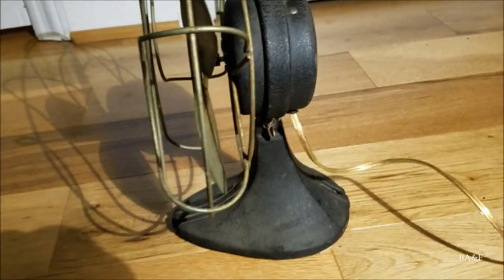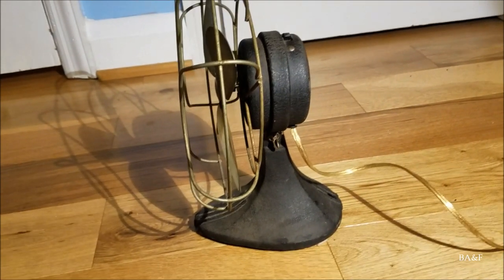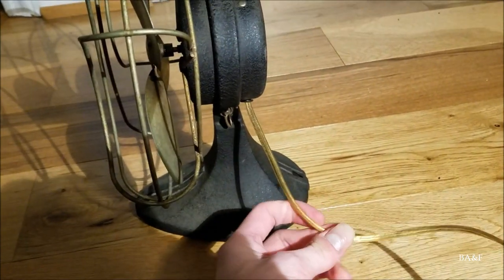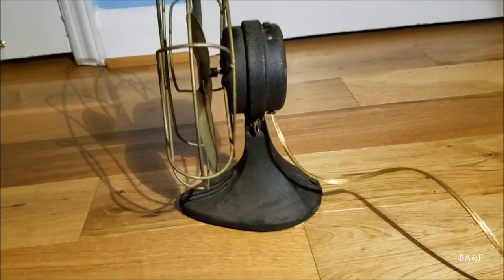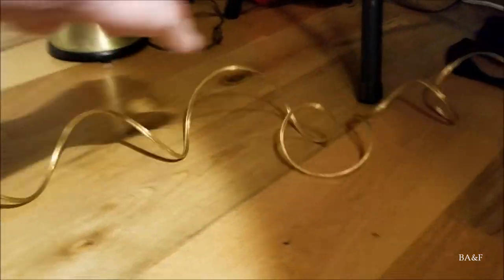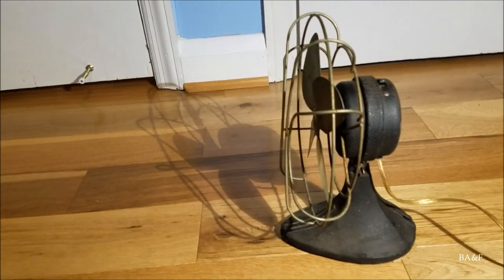The cord is not original. When I got it, it did have a rubber cord, but it was crumbling and cracking and the bare wire was showing everywhere, so there was no way I was going to try to use that. I replaced it with this gold lamp cord — just replacement lamp cord. In the future I'd like to get a nice cloth-covered replica cord, even though I know it didn't originally have one, but I feel like it would fit the style. The plug I have on here is a vintage plug — that's because it was the only one I had. I tried to reuse the original plug from the old cord since it seemed in good condition, but I couldn't figure out how to get it off.